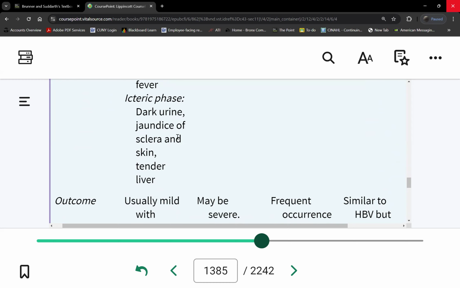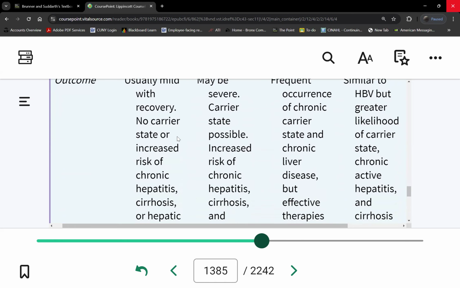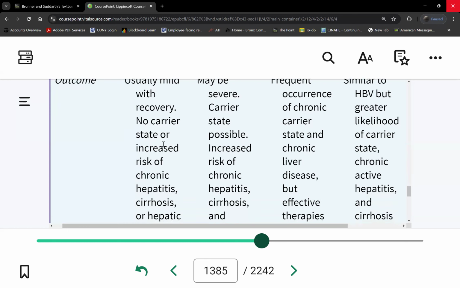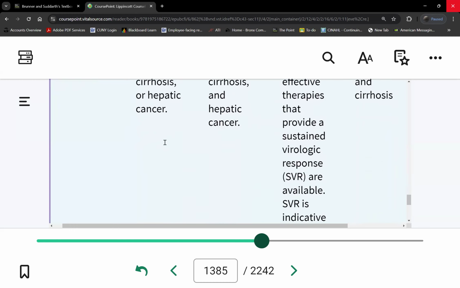Like cola color. If you have treatment, people recover from A and E, as long as you receive treatment, and there is no chronic form. You don't become chronically A and E. You get treated, you get cured. But B, C, and D always have a chronic form. But you do develop antibodies against them.